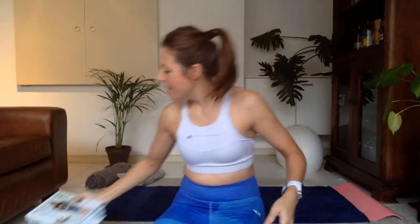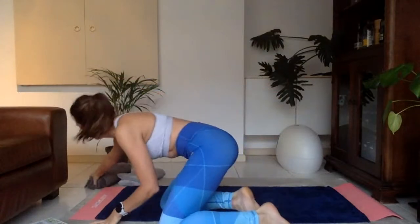There are a couple of optional props: a block. Then if you'd like to, you can just roll up a towel. I've done this here, so it's in the shape of a bolster. You can use this for support in different postures, and I'll talk you through those as we go through the movements of this morning's class.